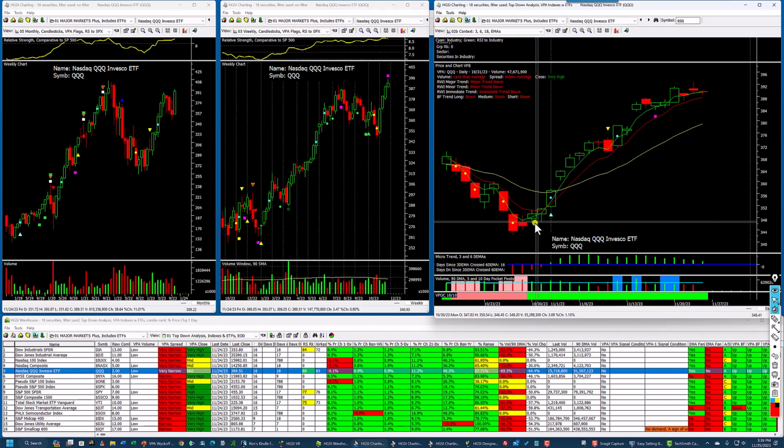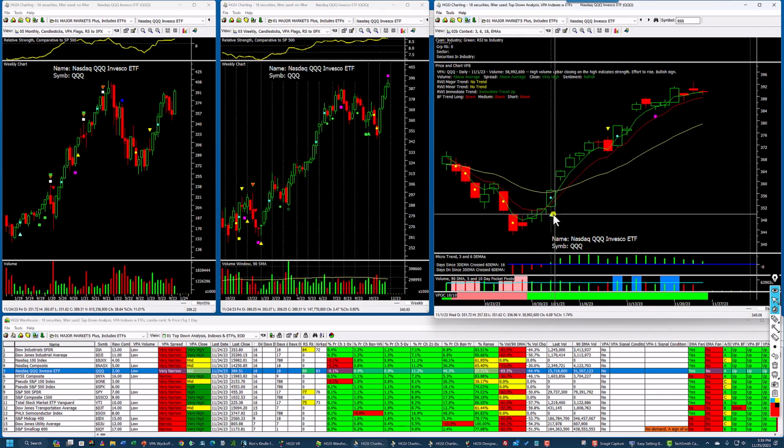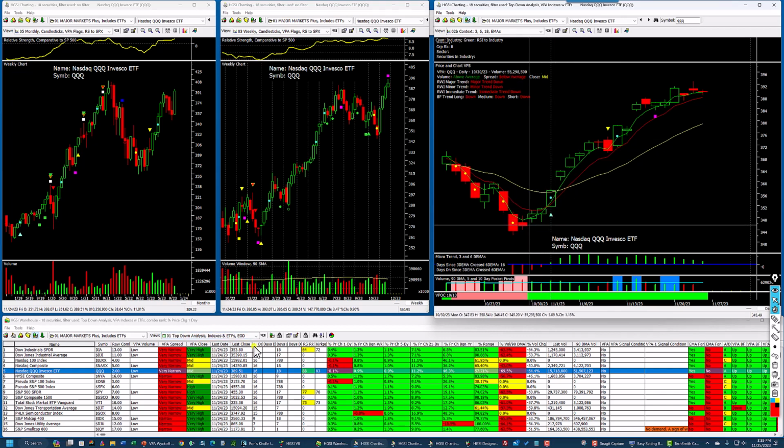But where do you want to get in on these? You want to get in down here, and it's a matter of reading the information on the crossovers, the volume point of control, or the VPA flags. Now, like I said, the VPA flags are not always going to generate a signal because these signals are built, obviously, upon very specific criteria. Now I'm just going to look at a couple more of these.